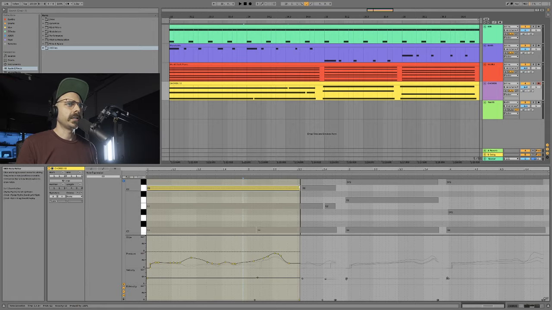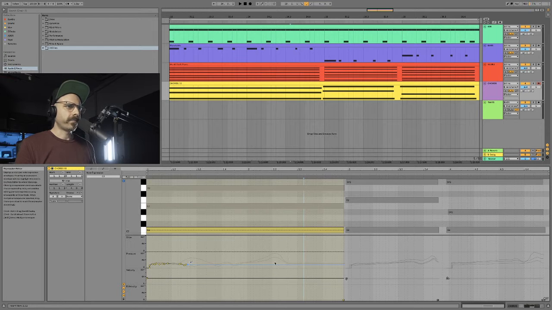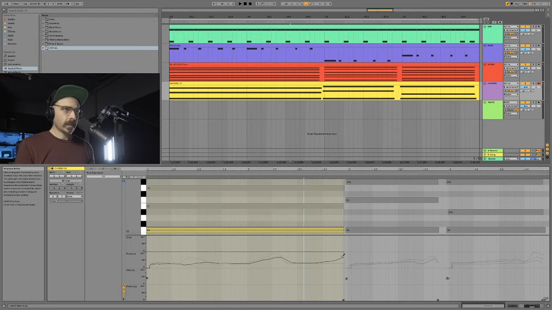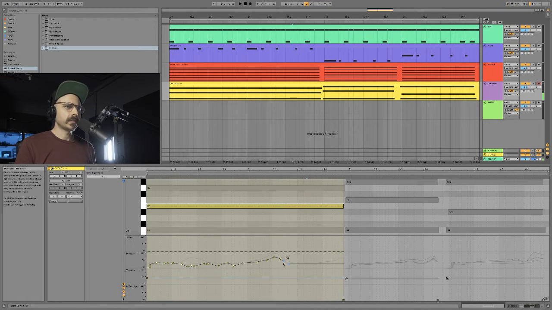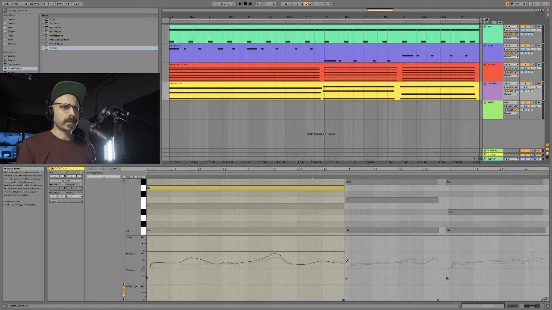What I might actually do here is drag these notes out to make my playing look like it was better, because this is going to be important to take things further. Now I've just kind of got a flat line here, so maybe I'll actually use the pen tool here and just Mr. Squiggle in some expression. Let's go back up to this guy, add in a bit more, something like that. One more note to add in here. Oh yeah, nice and smooth. All right, so that's our pressure dimension.